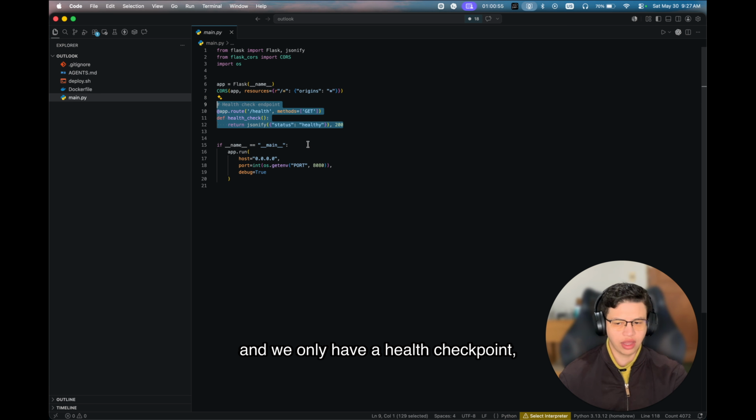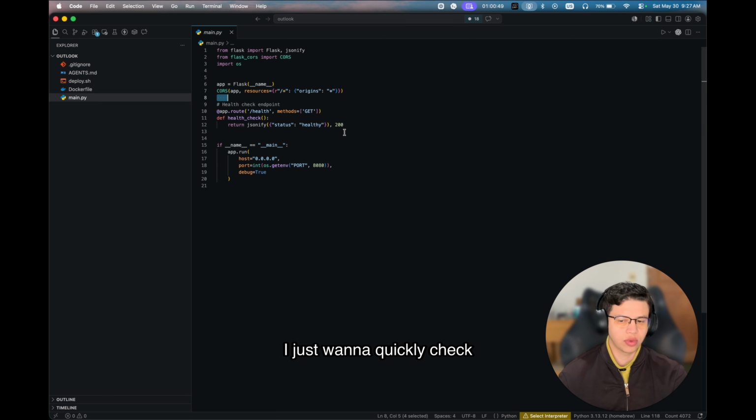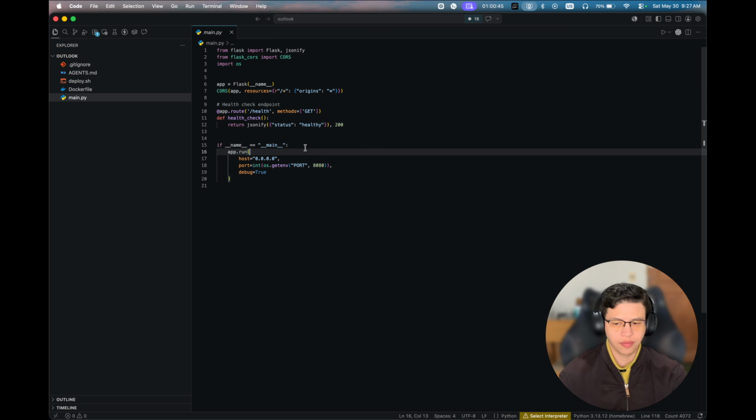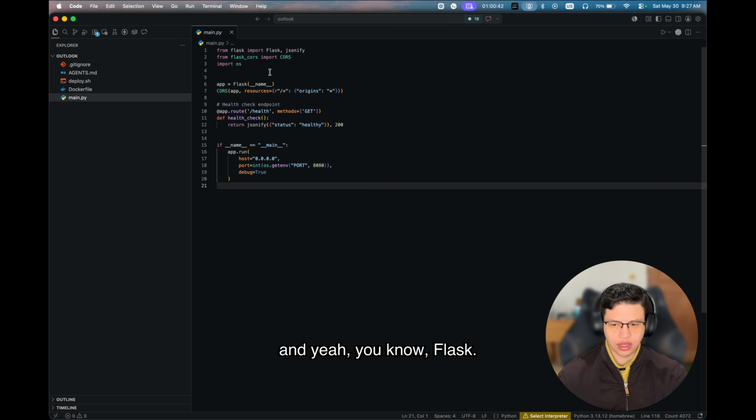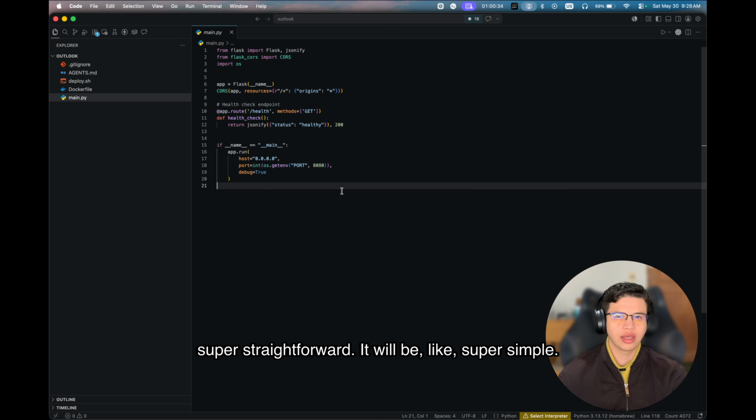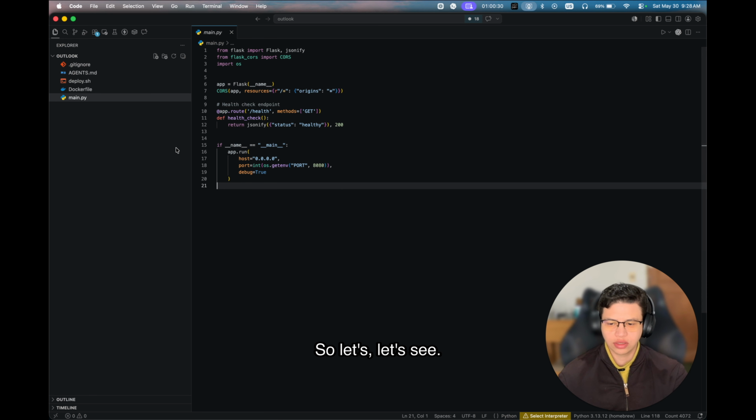And we only have a health check endpoint, which is basically once I deploy, I just want to quickly check if it is live or not. That's it. And yeah, Flask. So that is it for this. So let's start with the front end. I think we could just keep it super straightforward. It will be super simple. We don't want to complicate this. So let's see.